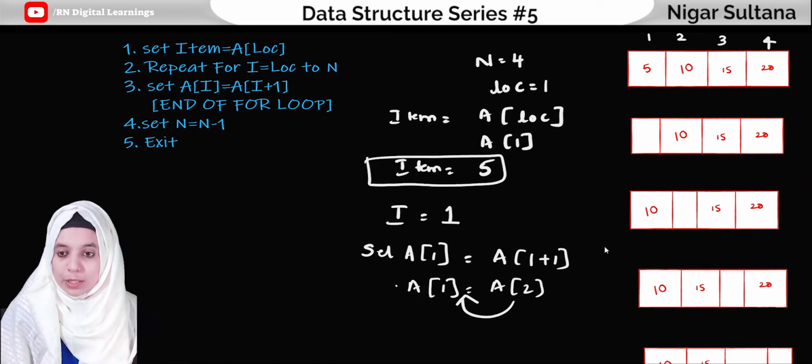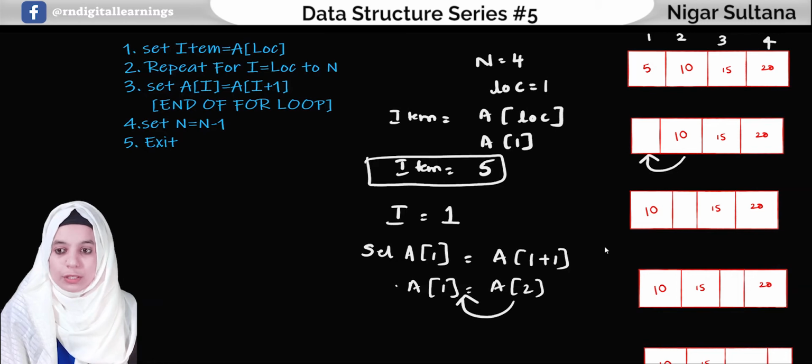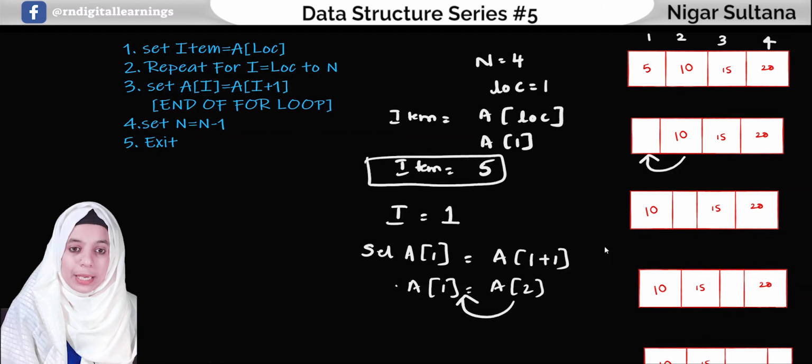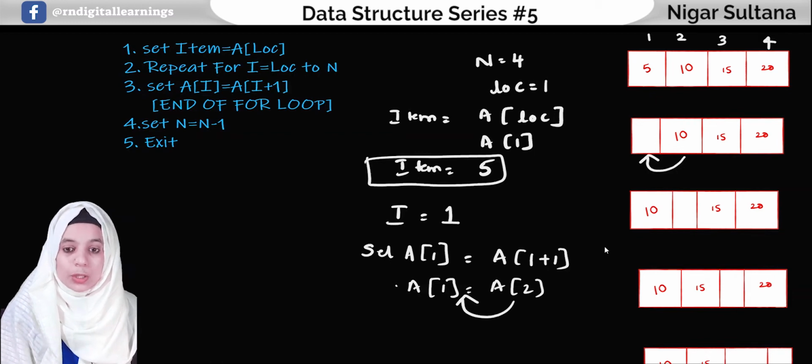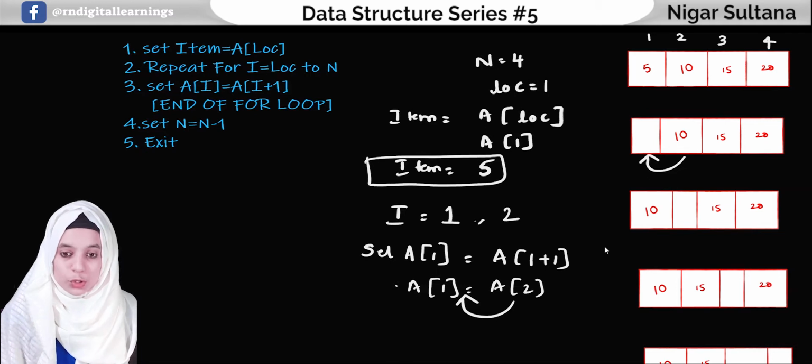Whatever I have in the place of A of 2, I must place in A of 1, that is, 10 will be shifted to A of 1. See, now A of 2 is empty. Now again my I should be incremented. Initially the value of I was 1, so now the value will be 2. So let's see.